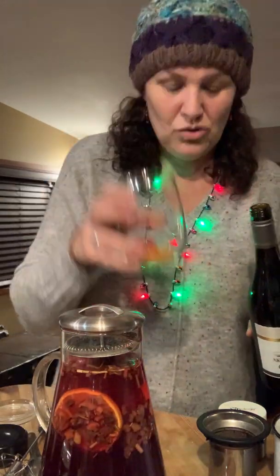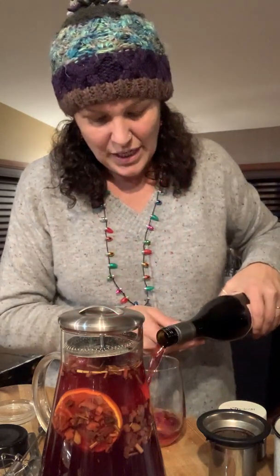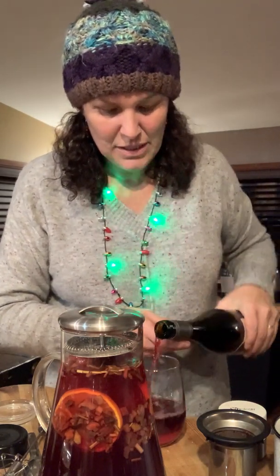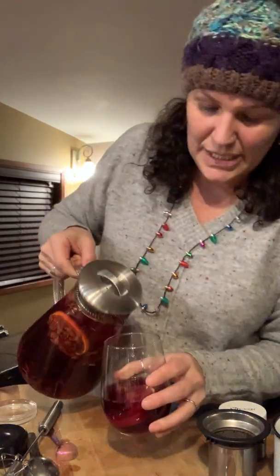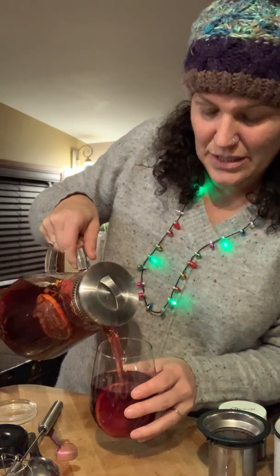So I have an orange wheel and some strawberries in my cup here. I'm just going to add a little bit of red wine to it. This is instead of doing the whole bottle as a sangria, because I want the kids to be able to have some. So I just add some red wine here, and then I'm going to add my Sangria to this. Look at that. Oh, that is so good. The Sangria is really nice.